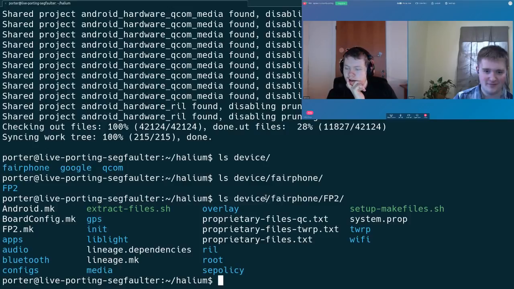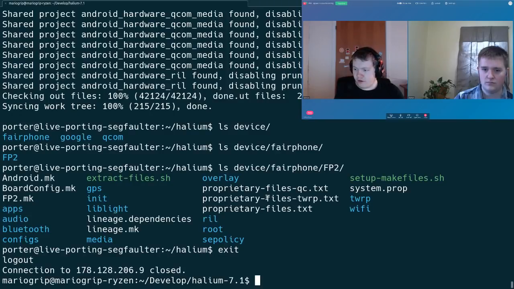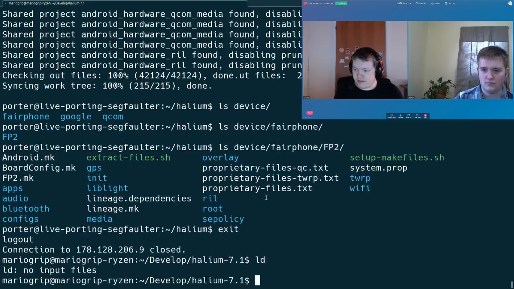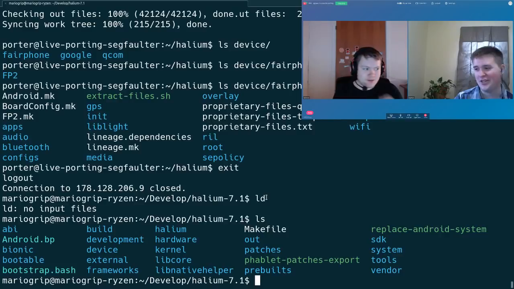So yeah, now we already have done this. Now the downloading is done. And I think I will say goodbye to the DigitalOcean one, because we basically just used that for the network speed, and I will return back to my safe Ryzen machine, where he has already done all of this. We basically did this beforehand, so we don't have to wait hours for it to clone, since I don't have that network speed yet.